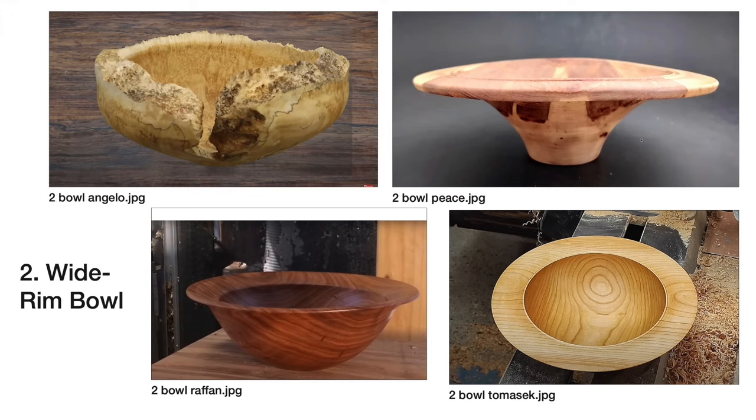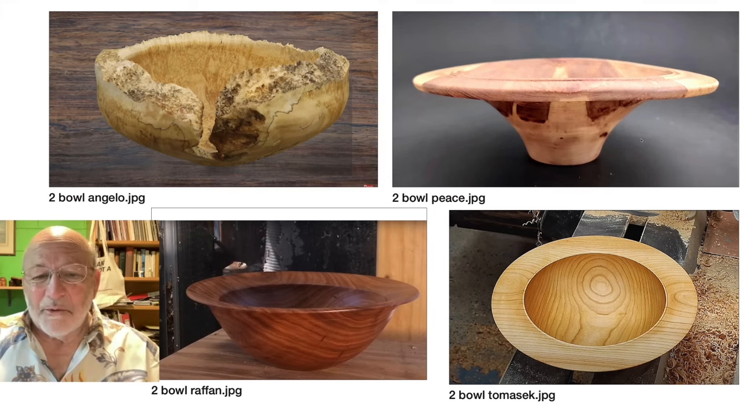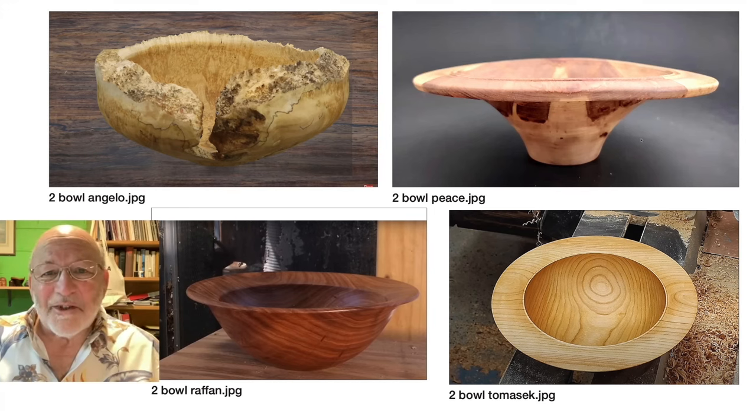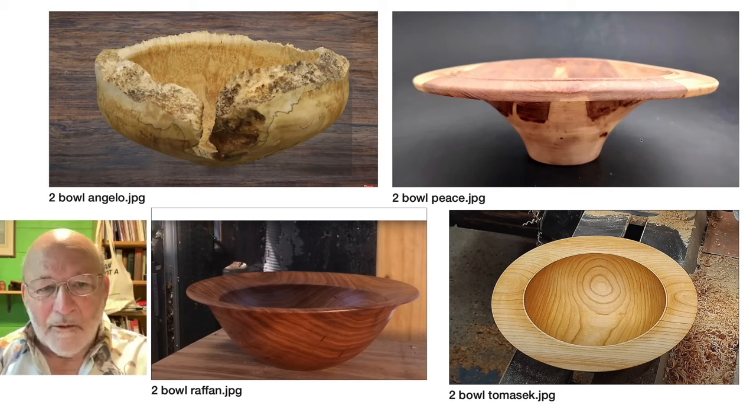It's quite an effort to think and make a product different from the others. I'm trying to anticipate what the others are going to make so I don't make anything similar — so far we've been quite successful at that. Next, the wide rim bowl — whose idea was this? I think that might have been me. You and Thomas went to similar places, but Mike and Sam took quite different approaches even though both went for big lumps of green wood.